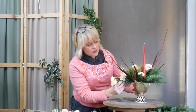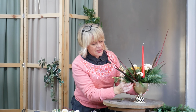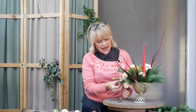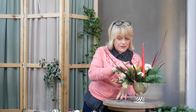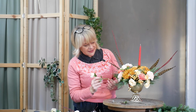I always tell students when they come here for lessons with me, it's all right to make a really impressive design when you have loads of flowers and you have a massive budget and there's nothing that you can't have. But to create a really interesting design with a limited choice of flowers is much harder. It's fine to spend an absolute fortune on your flowers and have the best that are available, but try and stretch yourself and think a bit more outside the box.